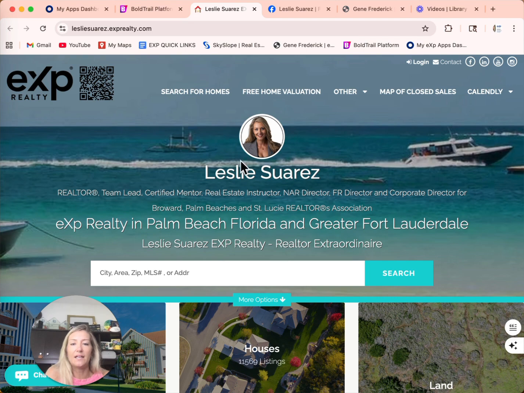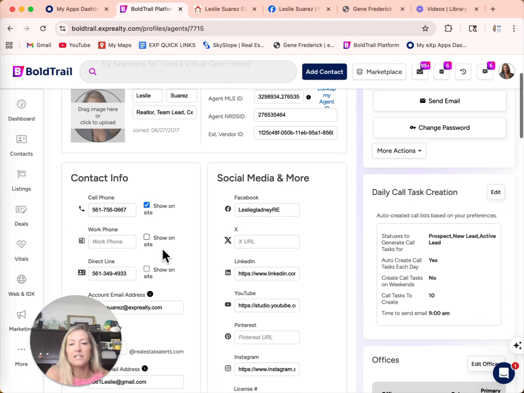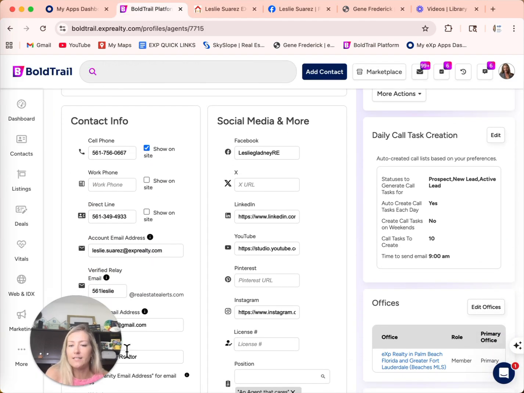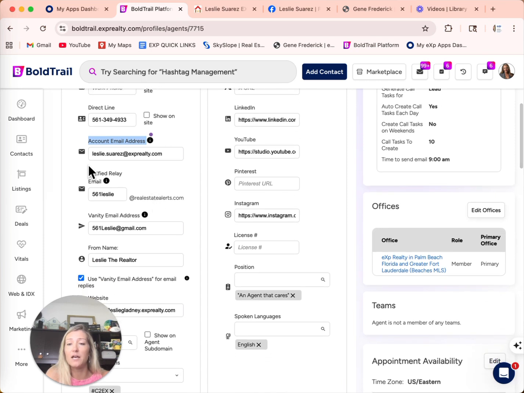By putting in my headshot, my name, and a title, those things are all right here on this front page now. So we're going to go back to profile and keep editing a few more things. You have your contact information on the left and your social media information on the right. For contact information, you do get to choose what number you want to be shown on your site. I have my cell phone number and I chose to have that one shown, but you could also put in your smart number or a Google business number or a secondary line that you have and choose to have those visible on your site.